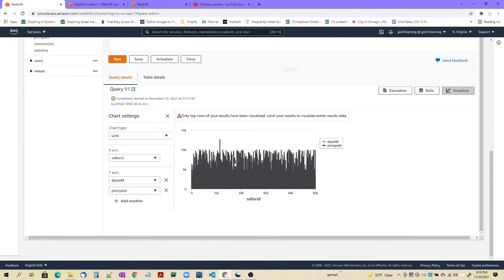Okay, it's pretty stable, but the price paid would definitely vary based on the quantities sold. So that's why I think we are seeing it on top of each other maybe. If I change this option to be bar chart instead of line, okay, so the selections seem to work a little slow. So let me switch over to the query editor v2 to see the functionalities of the chart there.